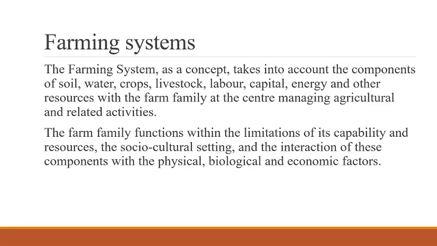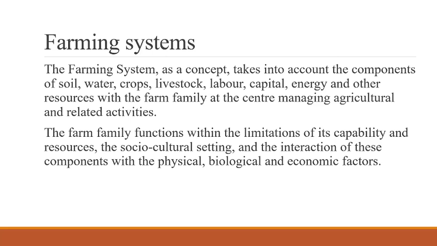The farming system as a concept takes into account the components of soil, water resources, crops, livestock, labor, capital, energy, and other resources, and how these components depend on each other, with the farm family at the center managing all agriculture and related activities. The farm family functions within the limitations of its capability and resources, the socio-cultural setting, and the interaction of these components with the physical, biological, and economic factors.